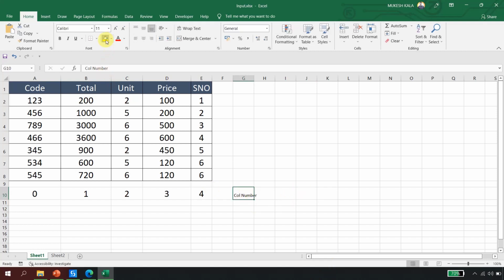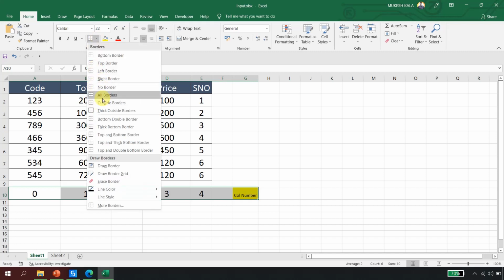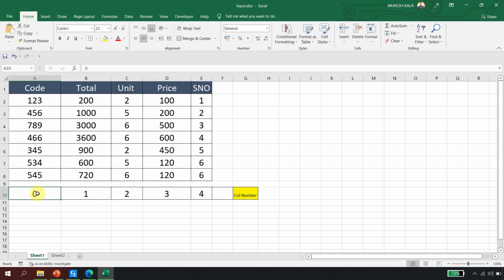This is important because when we use set ordinal, we would use these numbers. So I hope you understand what exactly the column numbers are and how we are calculating them: 0, 1, 2, 3 and 4.